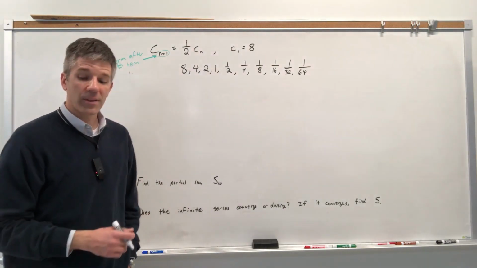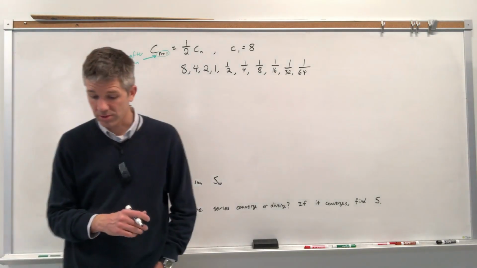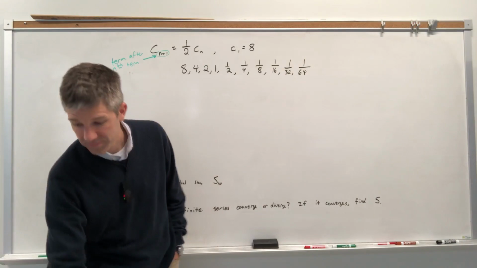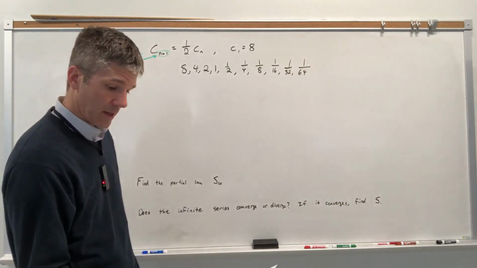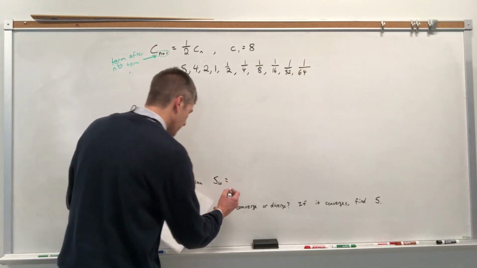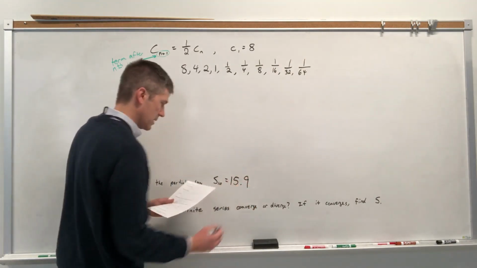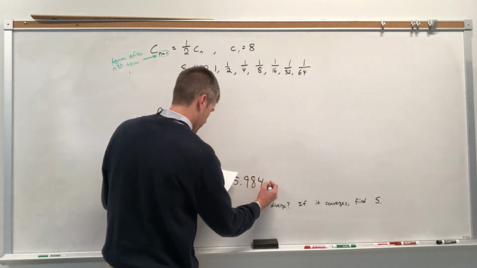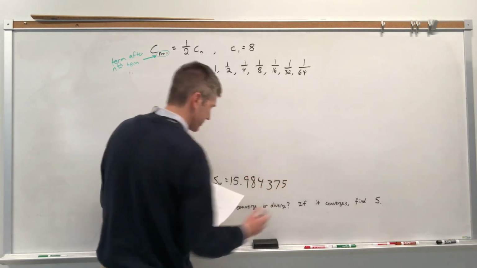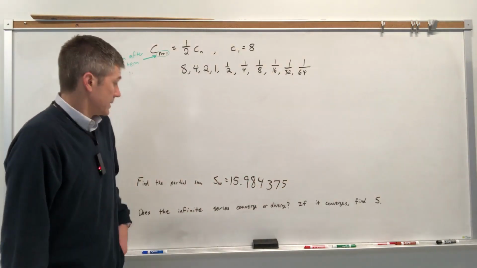I think we should. There's a formula for this. I am going to throw it at you in just a second, but in the meantime, I am just going to go ahead and give you the answer, which I'm not going to even waste my time typing. It is 15.984375. I went beyond 3 decimal places, but that's okay. So there it is. That's good to know.